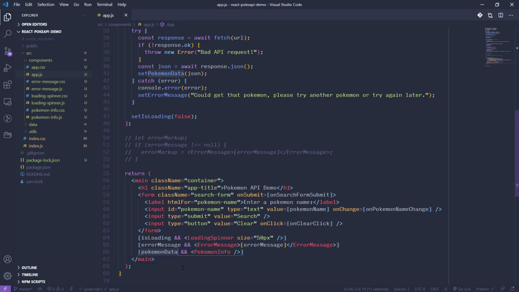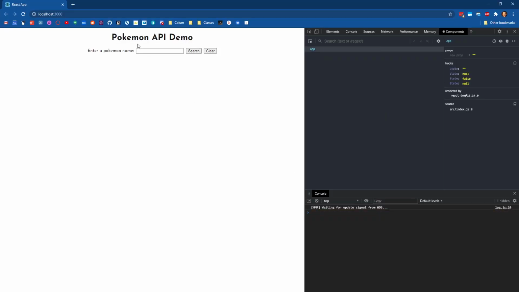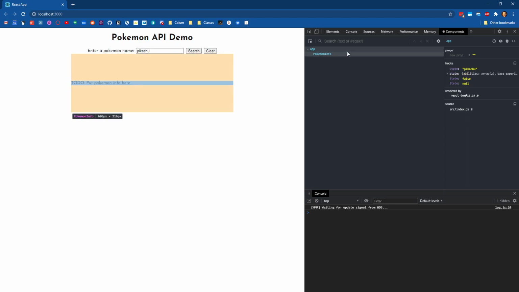If this Pokemon data variable is falsy, so it's false or null or an empty string, or the number 0, this won't render. But if it is anything else, it will show up on the page. So now if we search for a Pokemon, the Pokemon info shows up on the page.